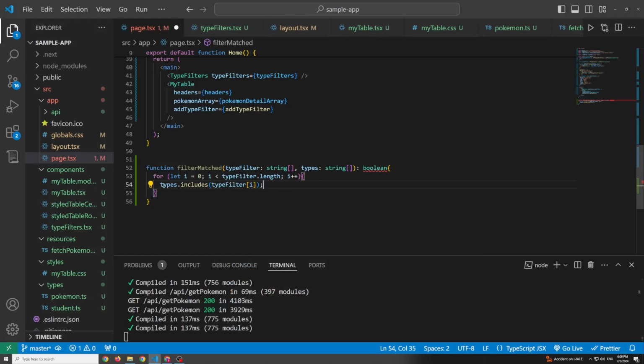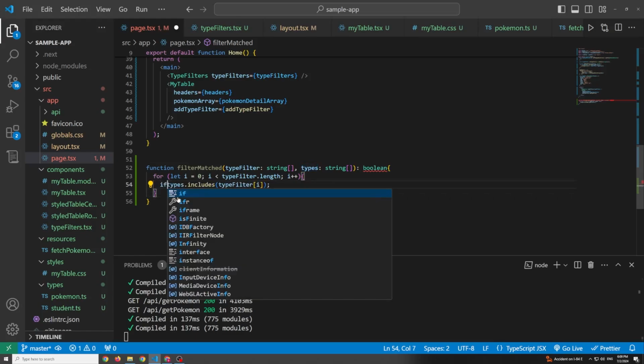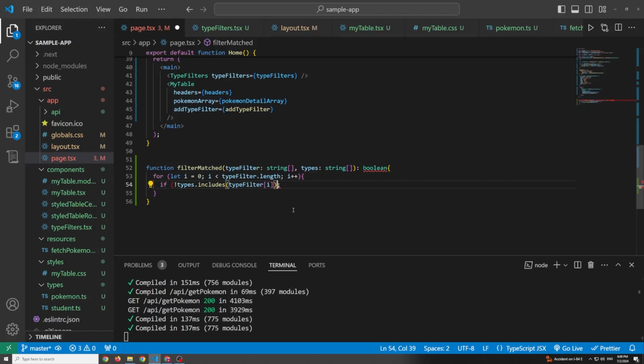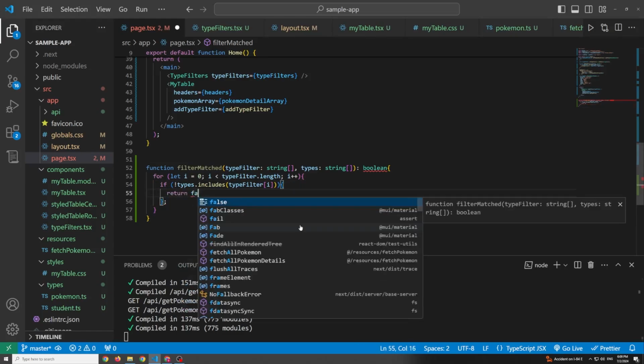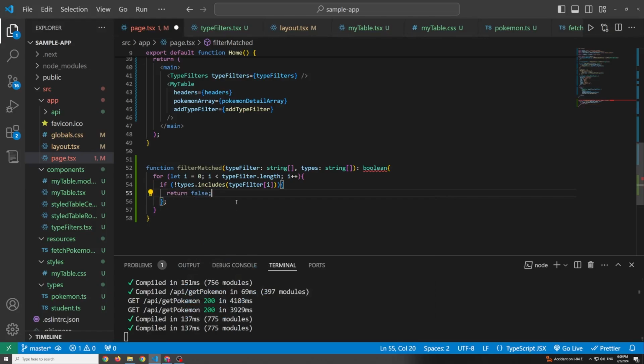So this is going to tell us whether it includes it or not. And if it doesn't include it, then we want it to return false. So we'll say if not this, return false. However, if it survives through the entire type filter and it finds all of those types, we're going to return true at the end.